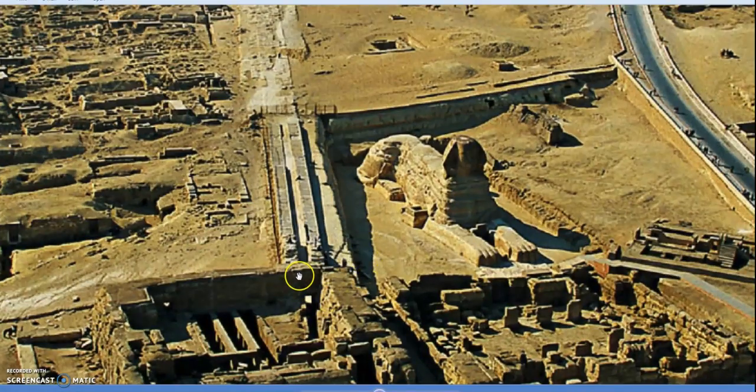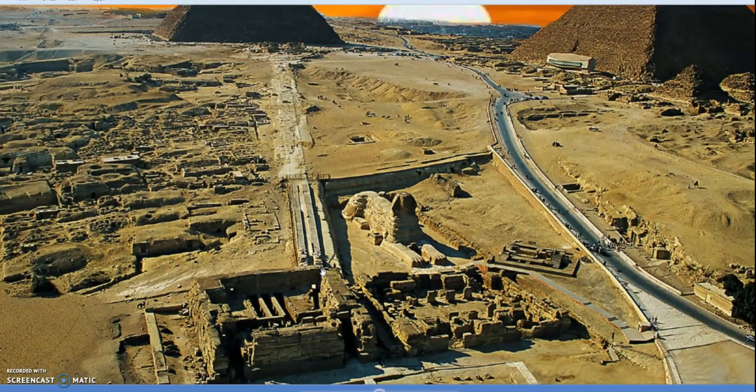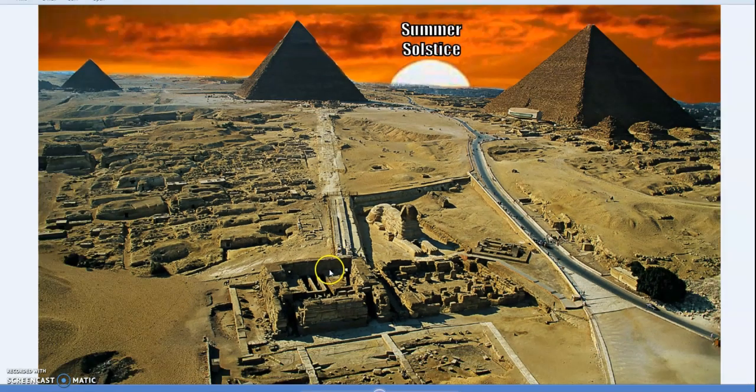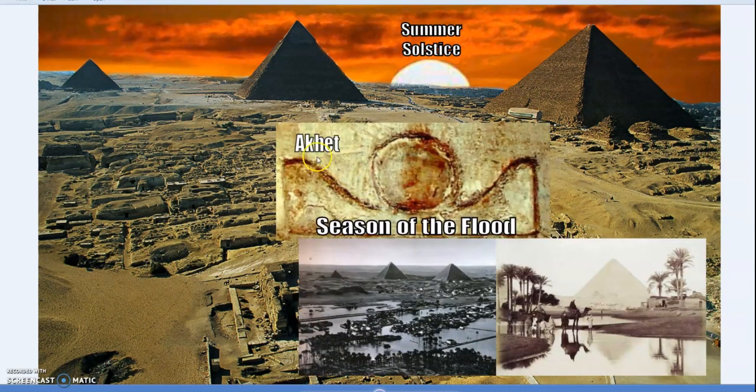So again, if you're here in the Khafre Valley Temple, and what I'm saying is now the zero survey mark, and I'll explore this a lot more, on the sunset of a summer solstice, the longest day of the year, this is where the sun would set, and this would mark the beginning of the flood cycle, which is Akhet. This is a symbol for Akhet, the season of the flood.